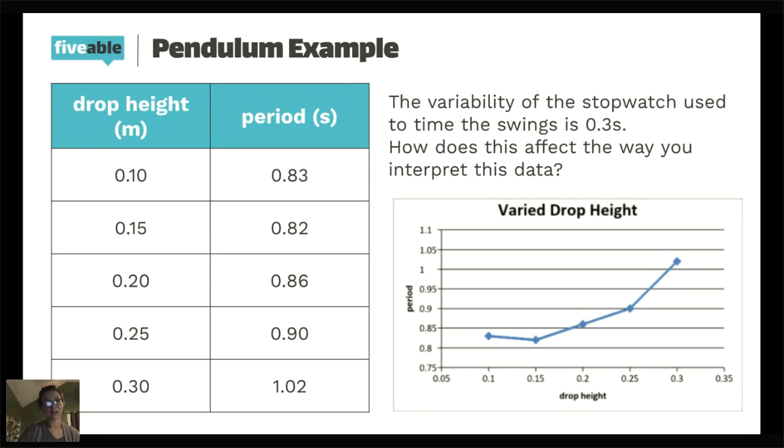If this was really accurate, you'd get a nice flat line where the period stays the same if all other conditions are the same as you alter the drop height. So you can really fall into a trap if you end up with something that looks like one thing, but you're seeing some sort of false conclusion there. So that's just a small example to hopefully highlight the importance of thinking about error.